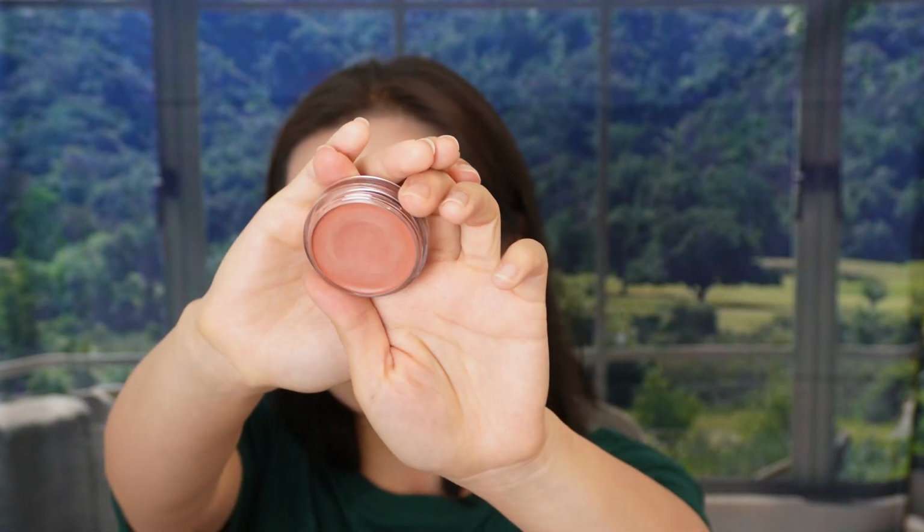Gorgeous. For blush, I brought the Revlon Cream Blush in the shade Nude. I've used it up to today 18 times. It is a really beautiful color, but it does fade away pretty quickly. You can always reapply, which is the good part. I don't mind. I don't like a very strong blush color, which is perfect for me, and it's still really creamy after all these years. I've had this for a very long time. So I'm actually really in love.